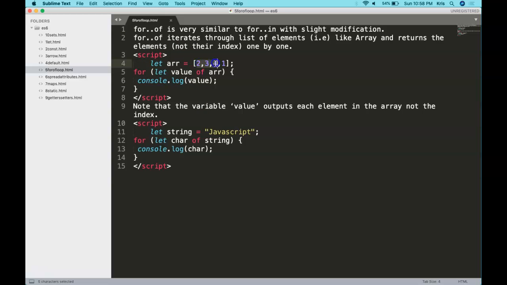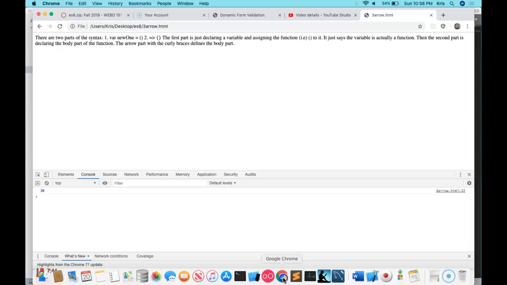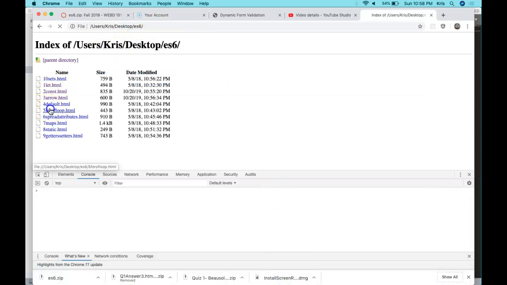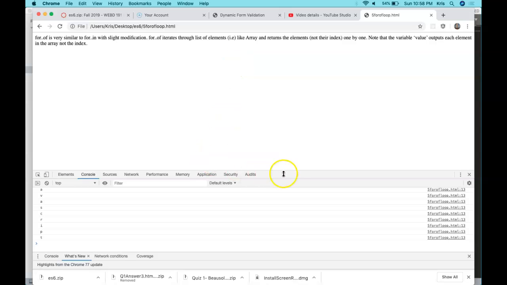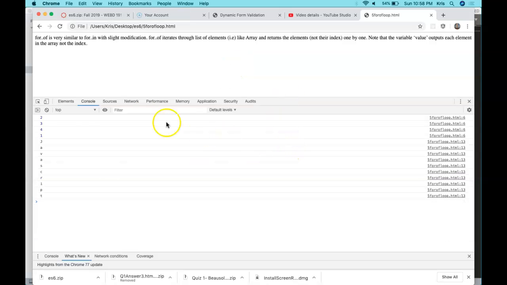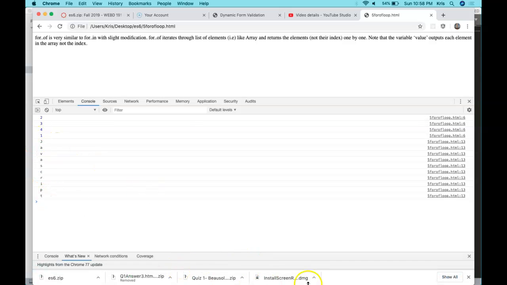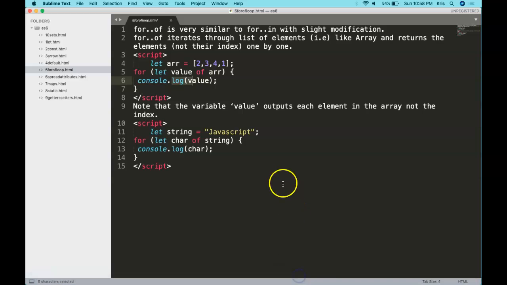We have an array of 4 numbers, 2, 3, 4, and 1. And then we have a for loop around that array. So we're saying let value of the array and console.log the value, and that'll be fine. But there's more to be had here, and I'll go ahead and type in the for loop so we can see it. And here you see at the top the 2, 3, 4, and 1, which is the top array, but then you also see JavaScript below. So let's look at the code that put that out. So there's our for loop, pretty easy.